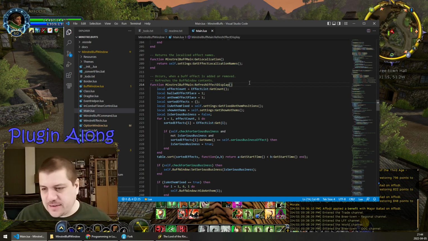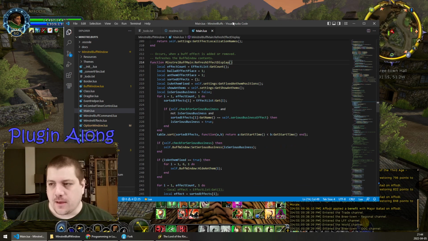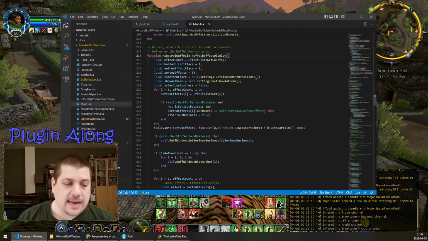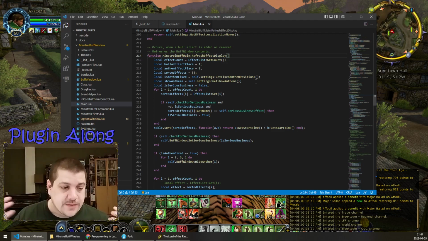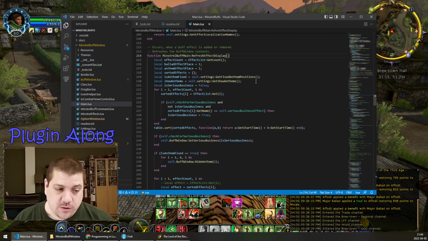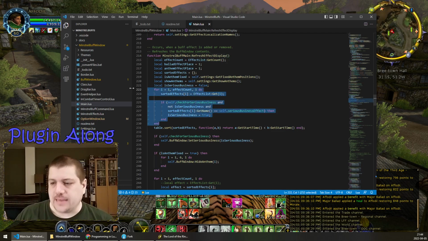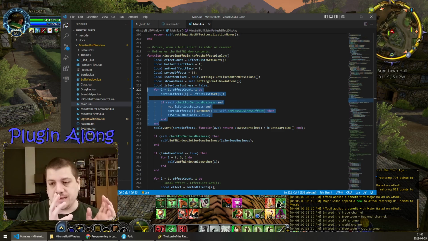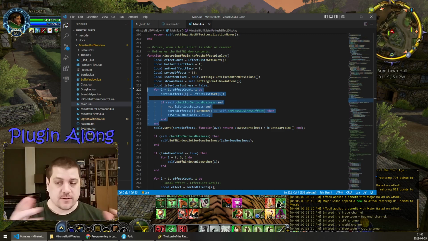Baz says, what kind of monstrosity is this? Well, I guess that depends. Are you talking about this loop? So what we're looking at, and I have a little familiarity, is you get an effects list from the game. And the author of this plugin believes that those effects are not sorted chronologically. So the first thing that we do in this loop is we copy off what's in the effect list into a new table indexed by a number. So sorted effects 1 is a thing. Sorted effects 2 is an effect.